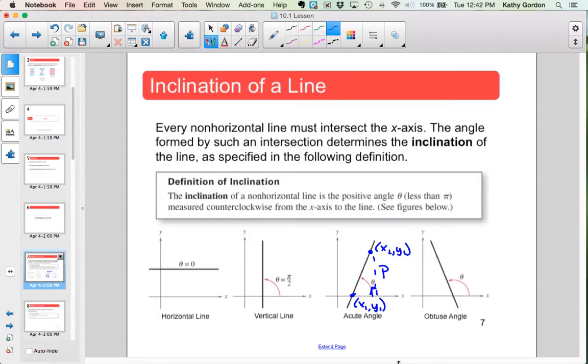Okay? Now, what about x's? Well, I'm not sure what this x is, but if I subtract these two x's from each other, what I'm going to get is just that part right there. Right? So let's call that q for a second. So if I know from past experience that the way to find slope is to take the difference of y's over the difference of x's, and in this case, I've said the difference in the y's is this p-value, and the difference in the x's is this q distance right there.